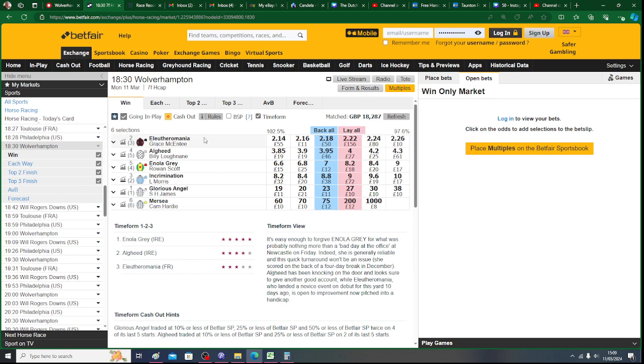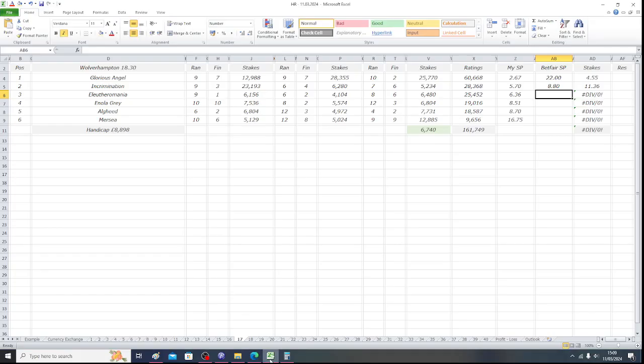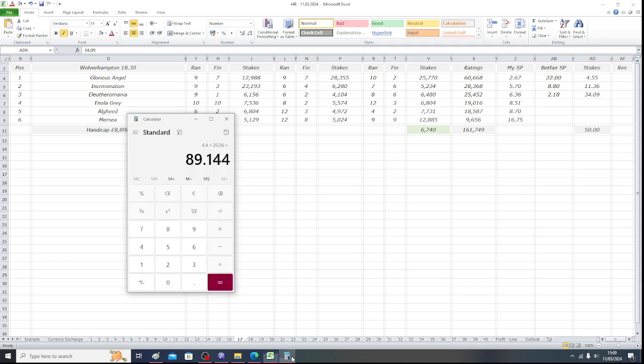Now, this is at the moment favourite at 2.18, so just under 6 to 5, going back to 11 to 10. And as you can see, the stakes there, £45.87, but we've already staked £15.91. All we can have on this is £34.09 to bring the stakes to £50. So we'll do this one on the calculator.